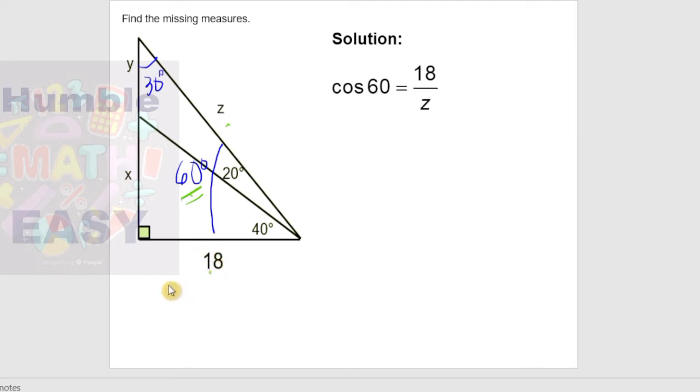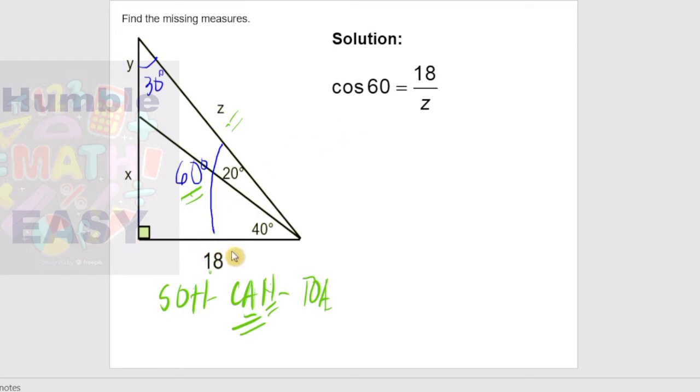So again, from the SOHCAHTOA process mnemonic symbol, we now have here adjacent, this one, either of the two, but then we have here hypotenuse, so this one having a hypotenuse side. So therefore we could see further that we can use the cosine function. And now we could have cosine 60.